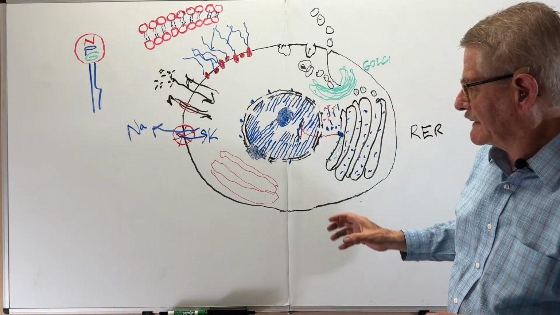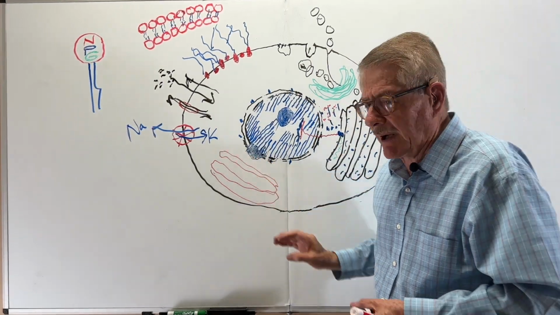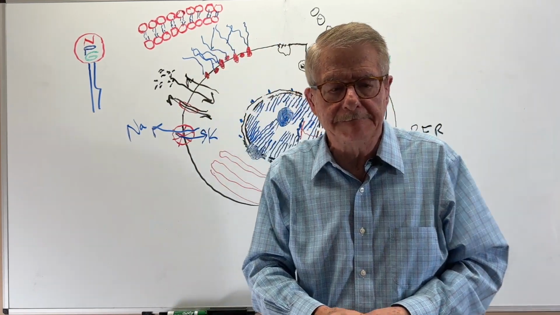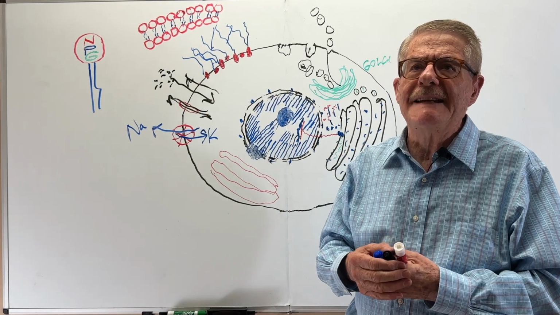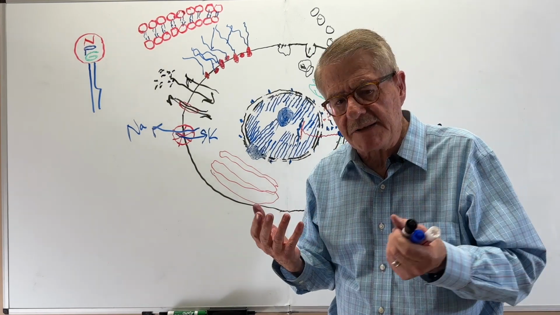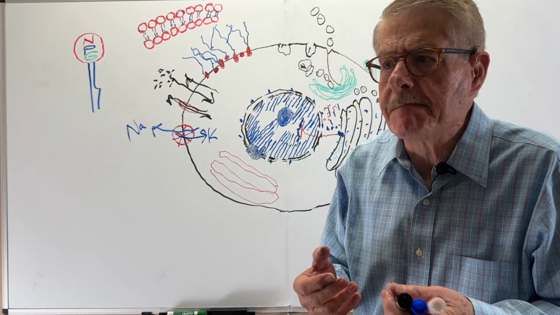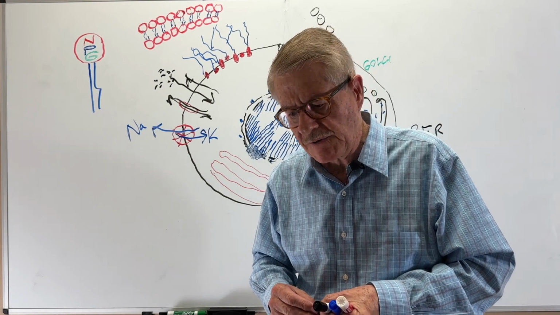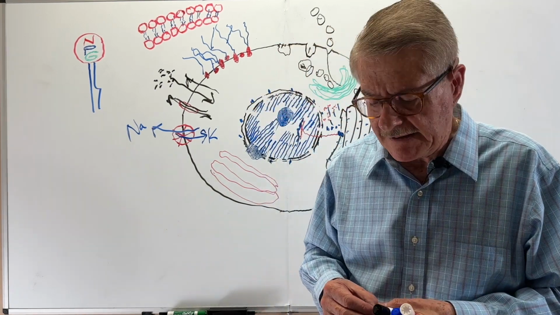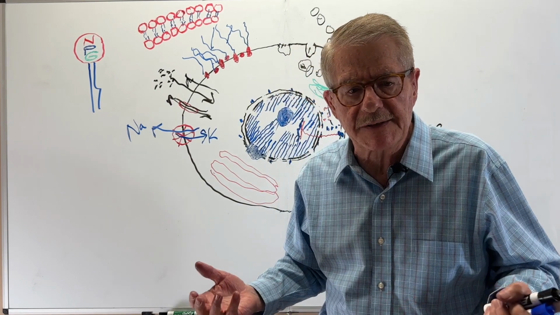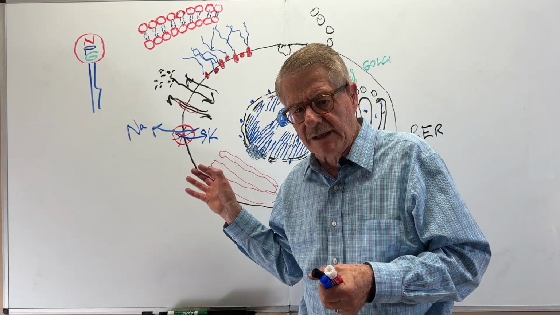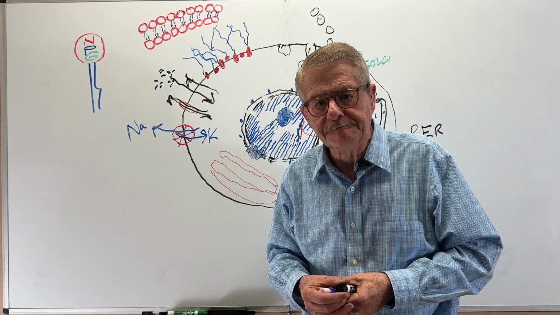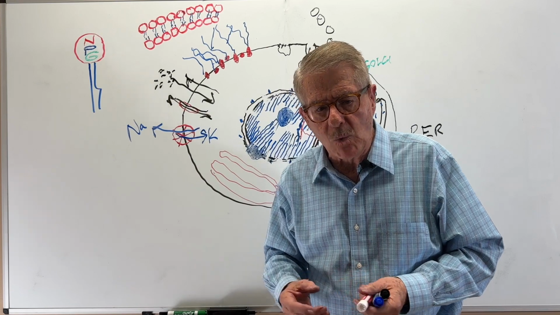Okay. Now, a few words about the smooth endoplasmic reticulum. They synthesize lipids and membranes, and they are particularly useful in the hepatocyte, in the skeletal muscle, and also in the steroid-producing cells, hormone-producing cells. They look pretty simple, but they are extremely complicated.